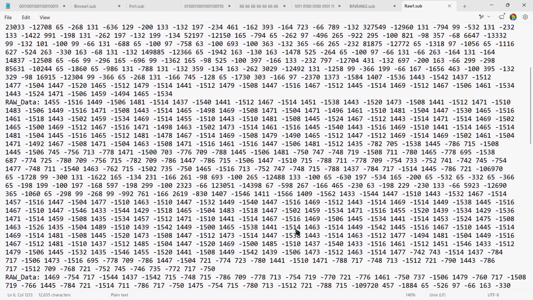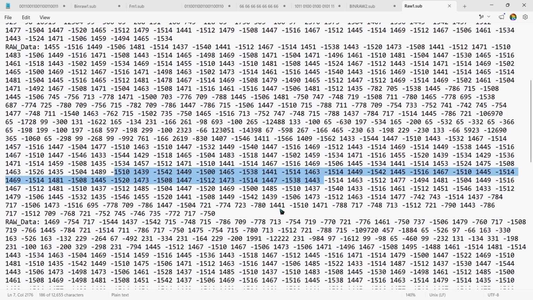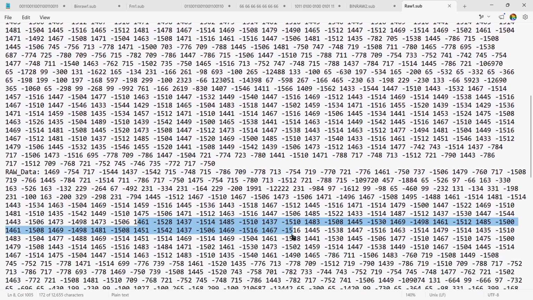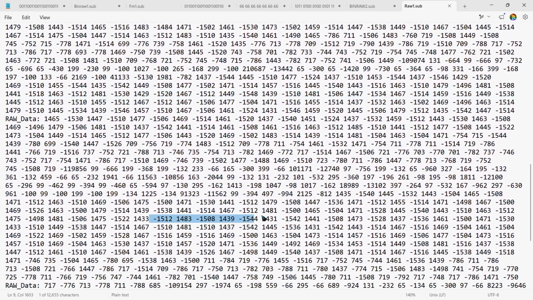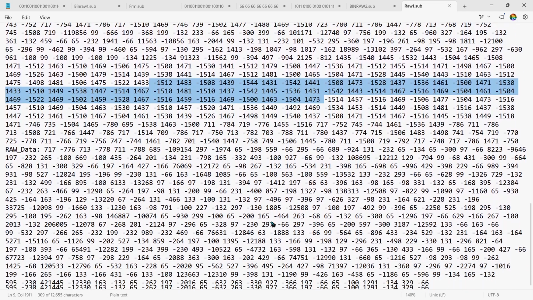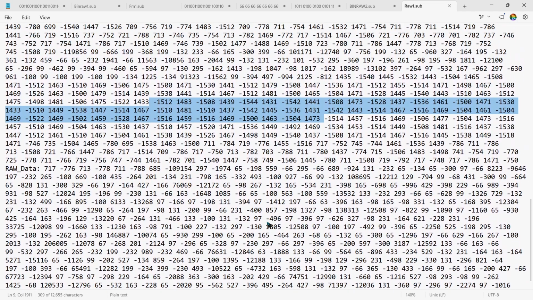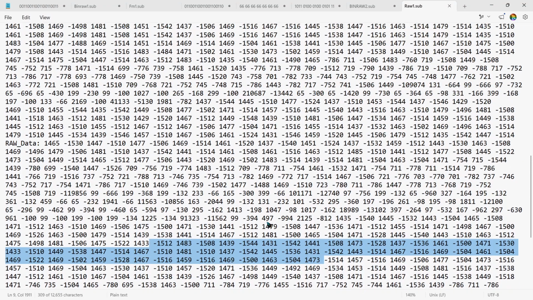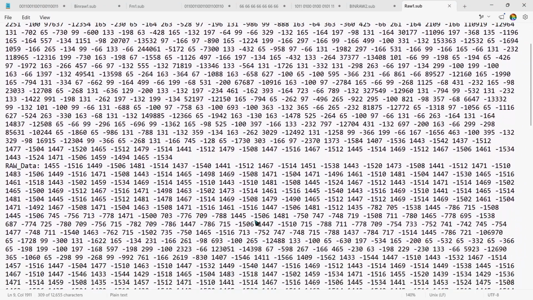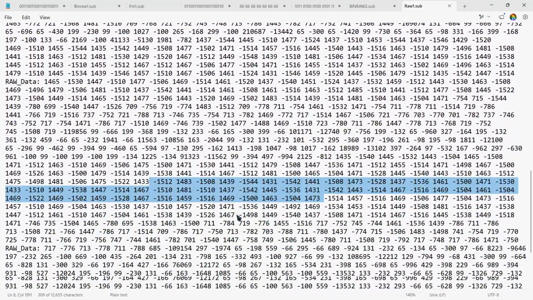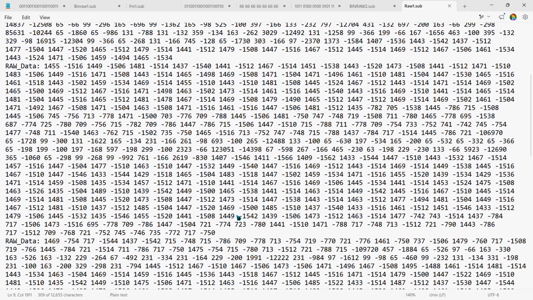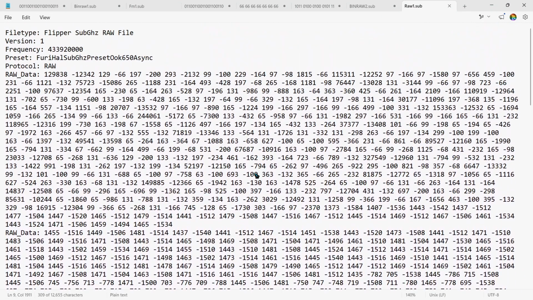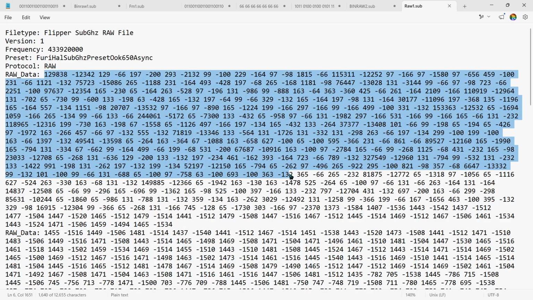As we scroll through, we see it here again. So we've got it once, we've got it twice. Keep going. Here it is a third time. There it is a fourth time. Here it is a fifth time. And that looks like that's it. As we saw, we only captured 5 signals, and we've just found 5 of these little pockets. So it's a pretty good indication that that's our data, and it is. So I'm just going to grab all of that.